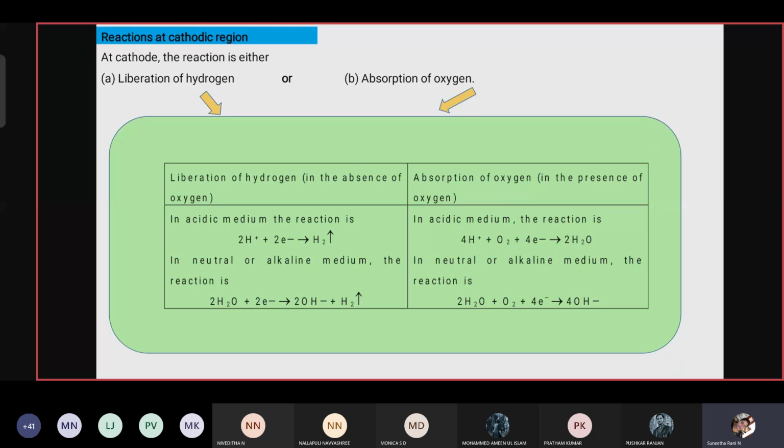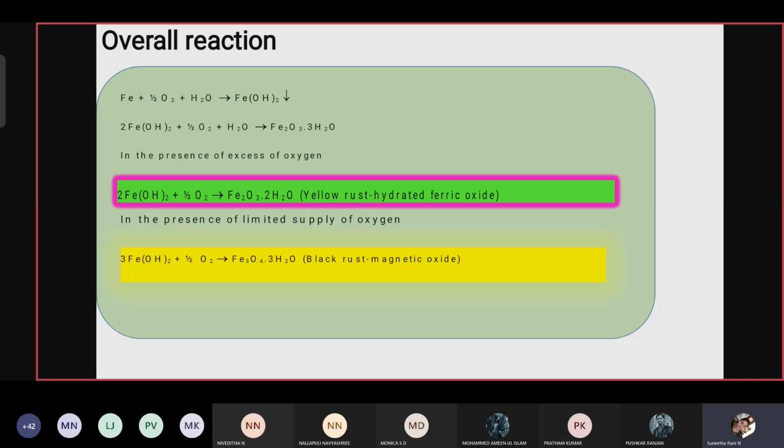So when these two are combined, here you can see Fe2 plus ions from the first, and when they react with half a molecule of oxygen and water, it gives ferrous hydroxide, that is Fe(OH)2. This Fe(OH)2 is an unstable product. From where do we get this hydroxyl, water and oxygen? From the presence of oxygen and moisture.